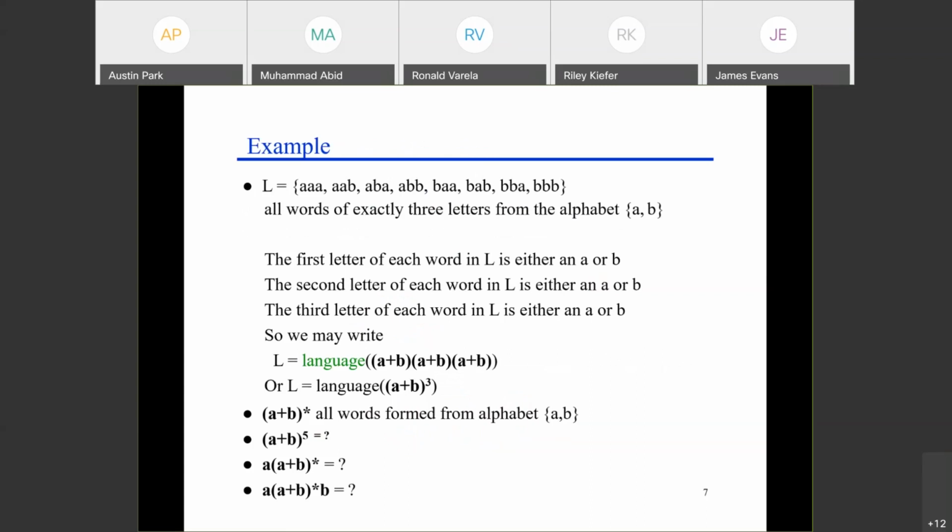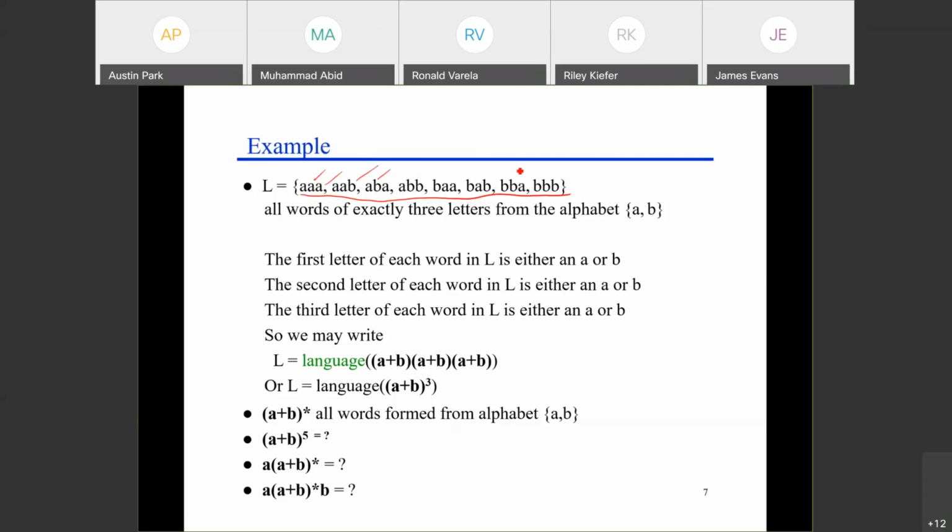So now this is your language, and if you see this language, what is this? If you write this in English, how can we say that only A's will be there, only B's will be there. It starts with A, and then A, B. So if you see, it's all possible combinations of 3 letters. The first letter will be A, and the second letter will be A also. First letter will be B also. Second letter will be A also and B also. Third letter will be A also or B also.